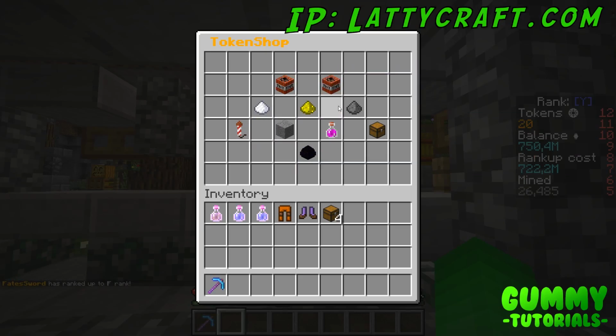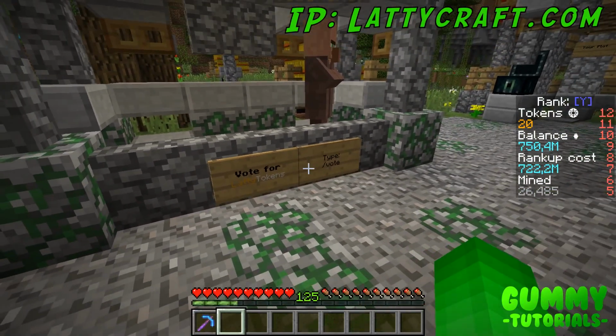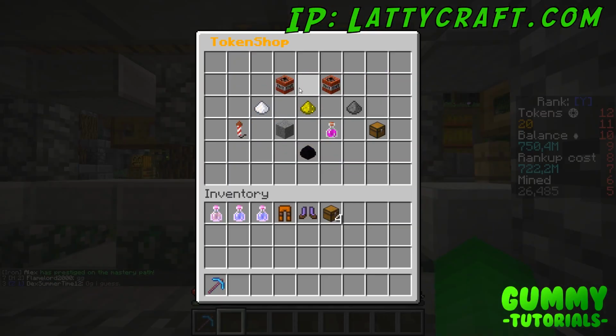and buy some goodies. Now essentially all you're doing by doing this is promoting the server. It doesn't require any form of money, it's just a free thing that you can do, I believe, once a day, helps out the server, and in return you get some lovely stuff over here. So let's have a look at what you can get.